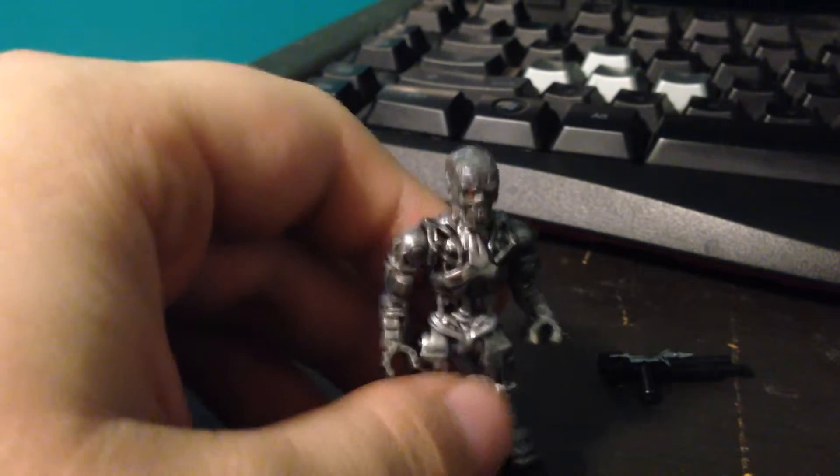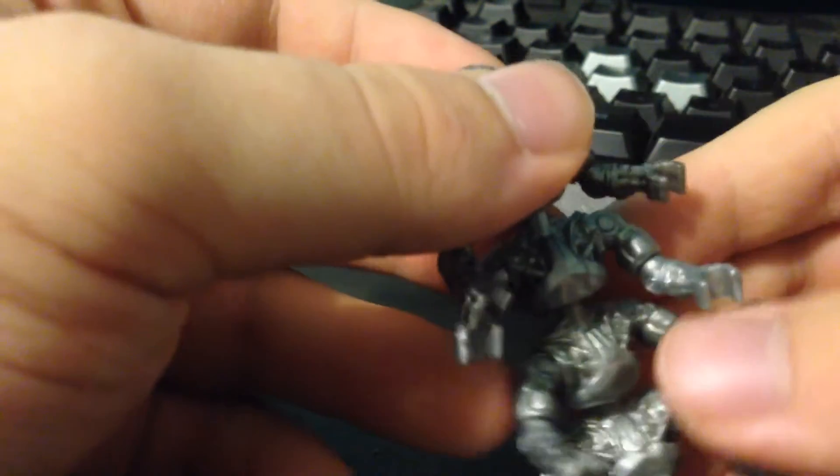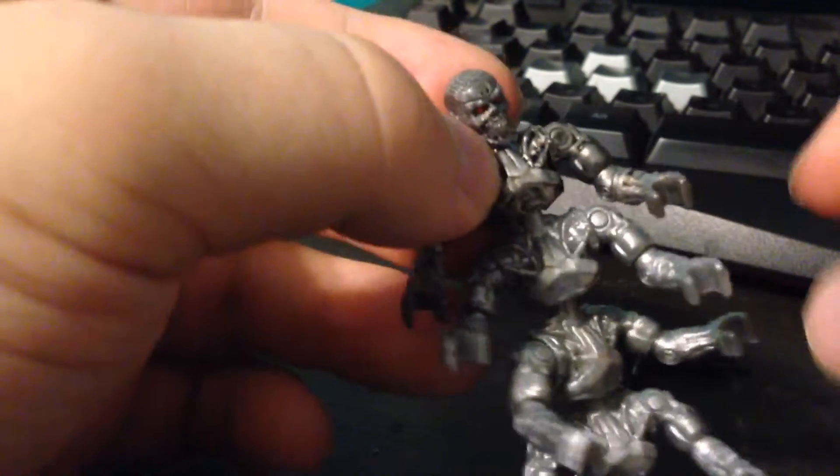Now I'm going to take this character off screen to show you guys this surprise. We call this the Terminator Centipede that I've created out of four. Oh, goodness — it doesn't stay together well, but it stayed together long enough for me to take a picture of it. I kind of want to take more and more pictures, because I do plan on buying more of the T-800 set. I would love to have a bunch of Terminators facing down against my Spartans, Elites, whatever I decide to put them up against.